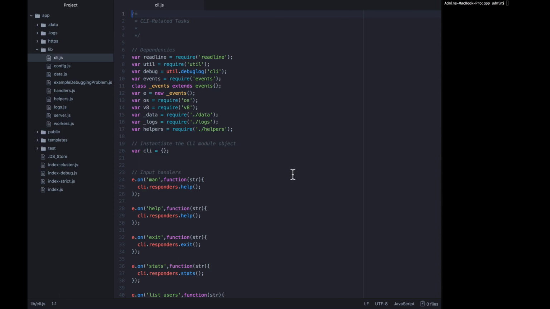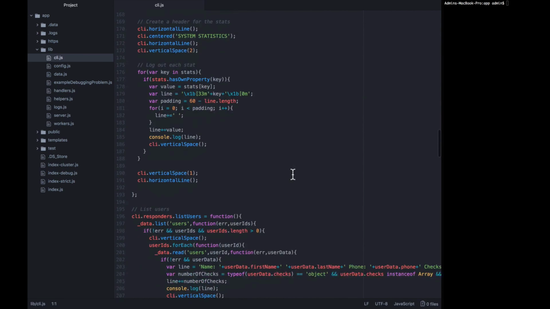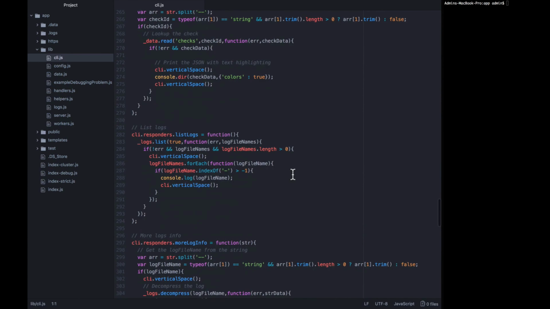So what we are going to do is change the responder that lists out logs to, rather than using our built-in _logs list function, call the shell, and just use the shell on this system to call ls within the directory where all the logs live.